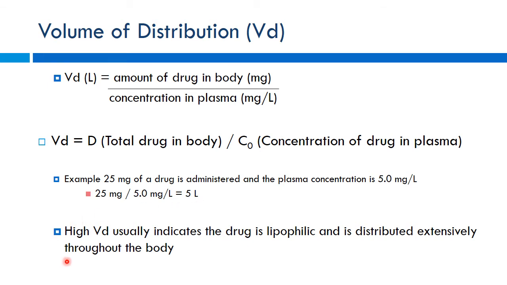Okay, basically a high volume of distribution generally indicates that the drug is more lipophilic, and that it likes to distribute very far out into the tissues. So again, if you think about going back to THC, right? We mentioned that's the psychoactive component of marijuana. What's the thing you hear about drug testing THC? How long can you test for it? Long time, short time?